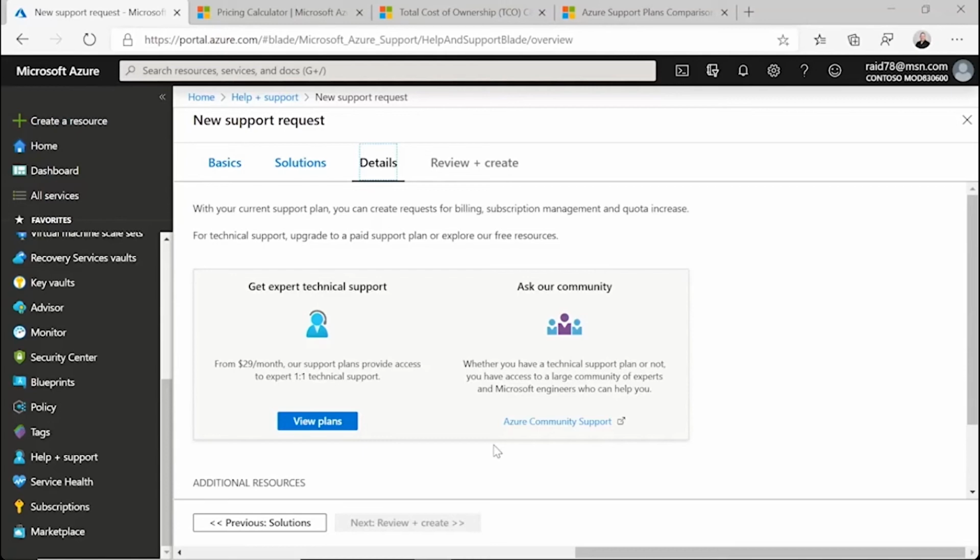So knowing how to open a support request is very important to our Azure environment. It's very important for you as a customer. How do you get help? If something breaks, how do you work inside of it? How do you actually deal with those issues? And if you don't have a Premier agreement, you have ways to get plans, pay for a support instance, so you can help get resolution to whatever problem.